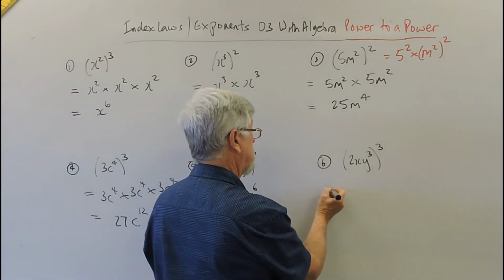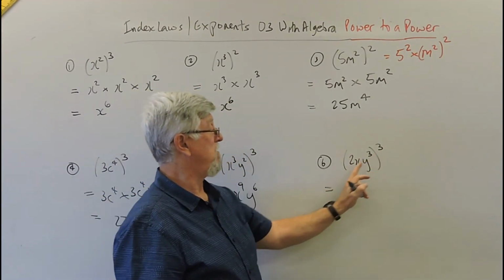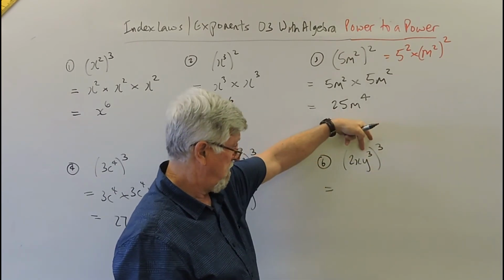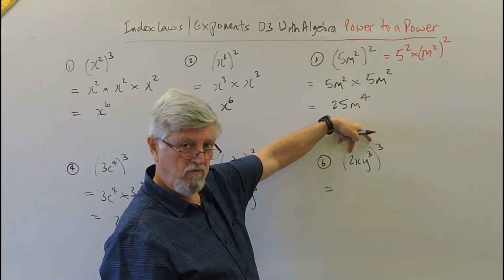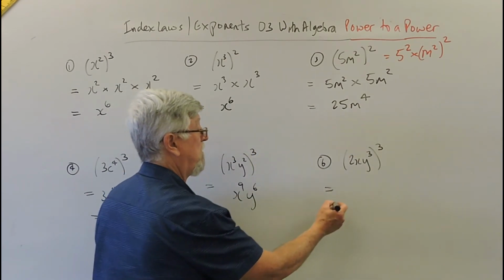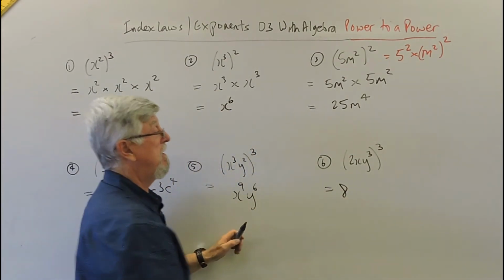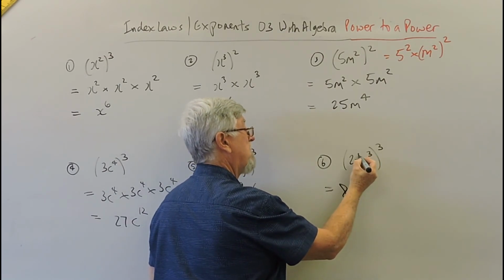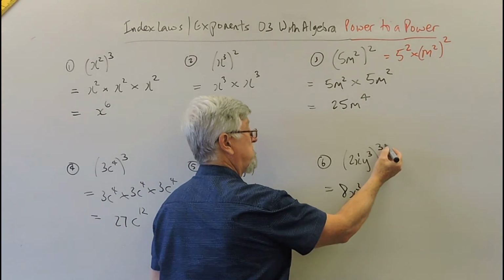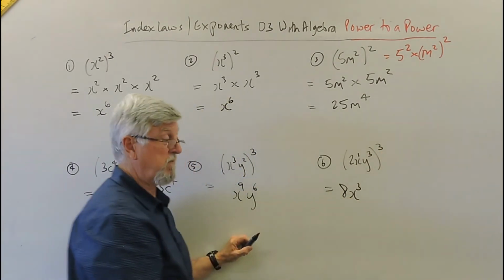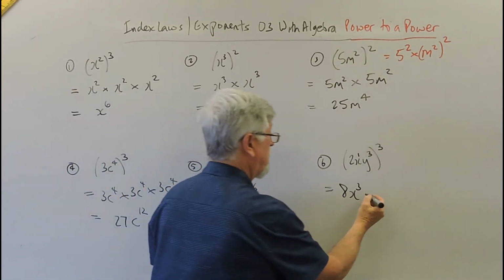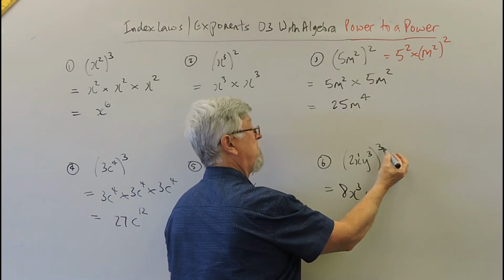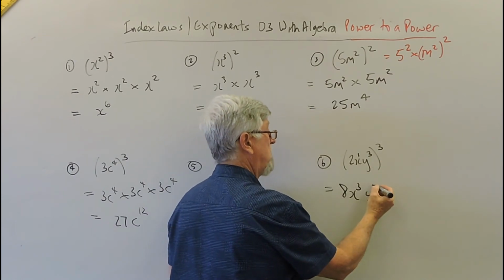So this one here's got a little step further. 2 to the power of 3 is 2 times 2 times 2, not 2 3s are 6. What's a trap? These get multiplied. This means 2 to the power of 3. So 2 by 2 by 2 is 8. Now what's the trap here? There's an x times an x times an x. Some people like to write a little 1 there, and you can just go 1 times 3 is 3, and the base stays the same. Now we've got another letter involved again, so these are y's, and the y's stay the same. So that's a 3 to the power of 3, which is 3 times 3 times 3, is 27.